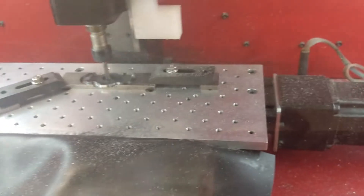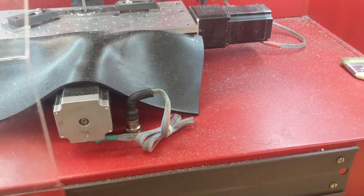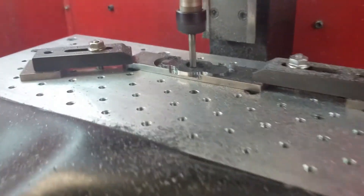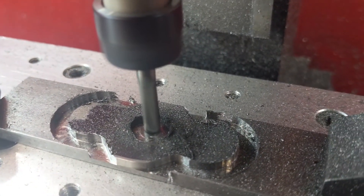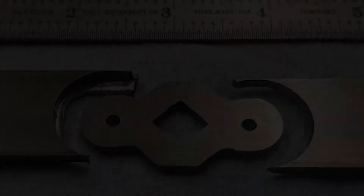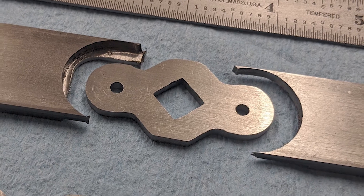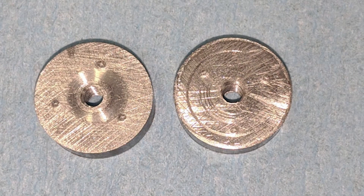The Shearline is not the most rigid machine so it took light passes — but after all it's a CNC machine so I just hit go and came back when the part was done. I milled the part down to a waterline, then set up the part in the bigger Bridgeport and faced off the back side to free the part and bring it to the correct thickness. I did need to use a needle file to finish the square inside corners for the shifter arm to lock into. Over on the lathe I sliced off two discs from a 5/8-inch rod of stress-proof steel.